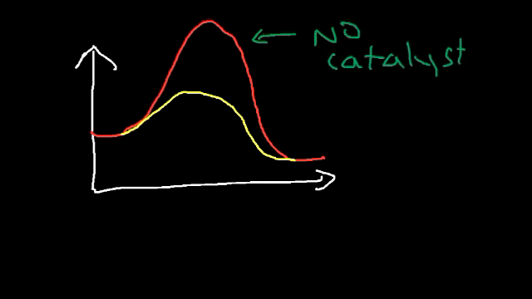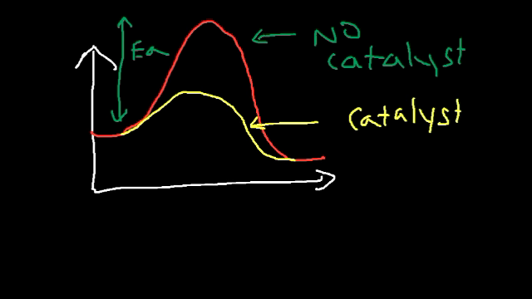So without a catalyst, the activation energy is pretty high. However, when you add a catalyst to the system, the activation energy decreases. A catalyst lowers the activation energy, and that's how it speeds up a reaction. It provides an alternate pathway for the reaction, making it easier. So the only way to get up this hill is to increase the temperature or increase the reactants. And so that's going to speed up the reaction. The greater the hill, the slower the reaction. It's very hard to drive up a mountain, but it's easy to drive up this hill.